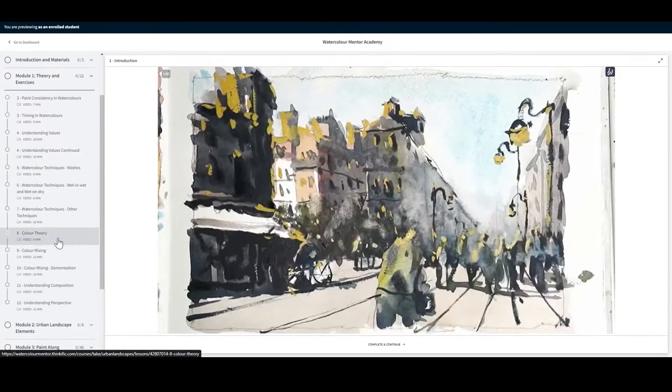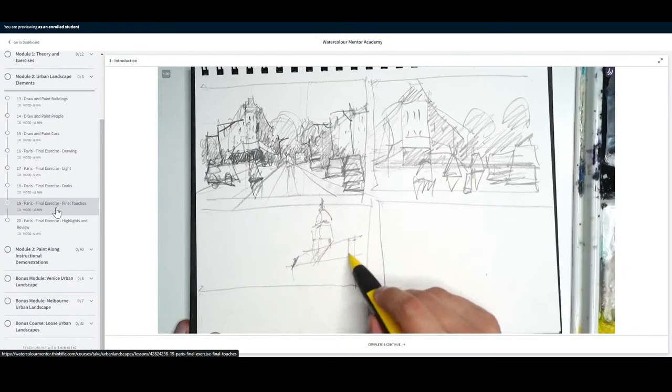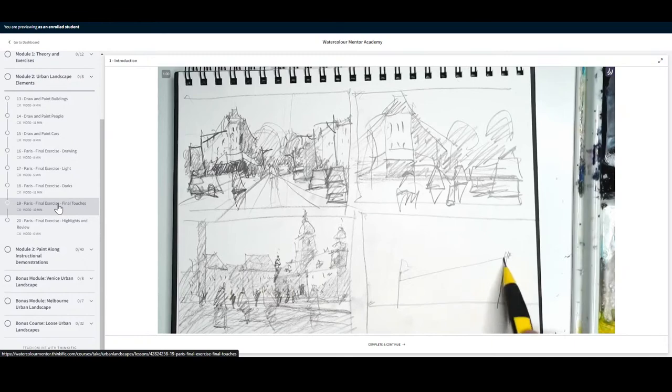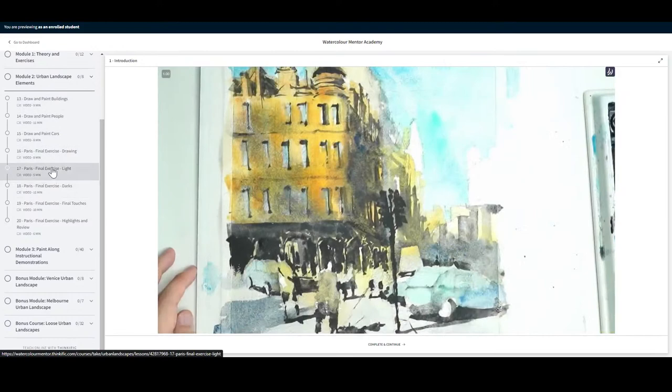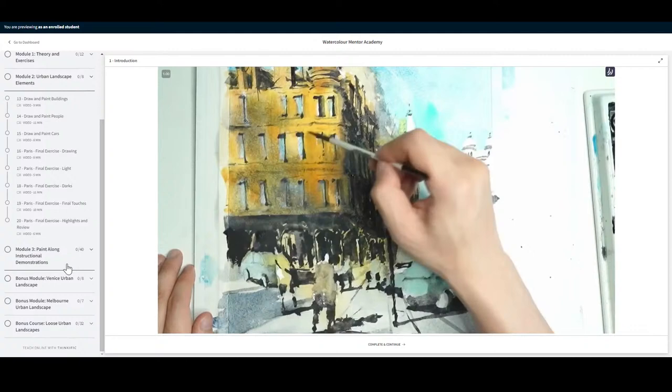This course will show you not only how to paint the featured scenes, but how to transform any photograph into an urban landscape. There are seemingly many different techniques and processes involved when painting an urban landscape. As a beginner, it's difficult to know how to even start. I hold your hand and take you through my entire process from start to finish, beginning with the initial planning process. In the theory and exercises module, I'll show you how to identify and compose a scene in your mind before you even start drawing.